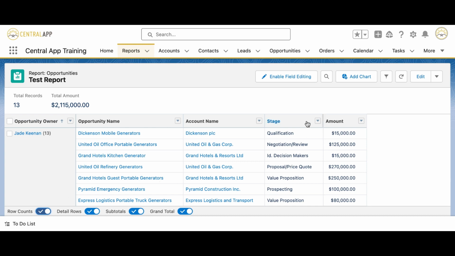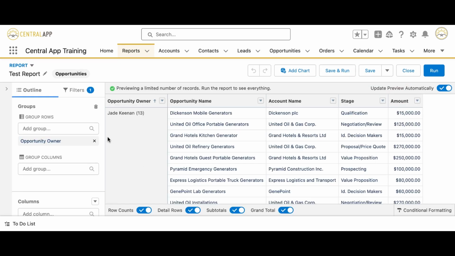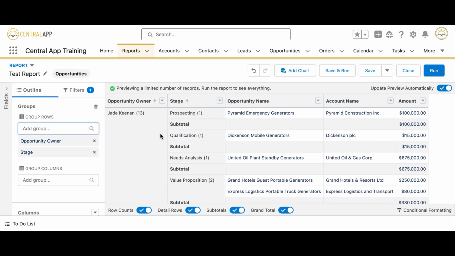So going back here, one of the things that's very powerful also that I find people like is grouping by stage as well. So when I hit run, you can see that the report has kind of changed out of that report builder. In order to enter back into that report builder, I'm going to hit edit. And then I'm going to go back to our left-hand side here. So one of the things I love to do is to also group by stage. So I'm actually going to go in here and move my stage from here to here.